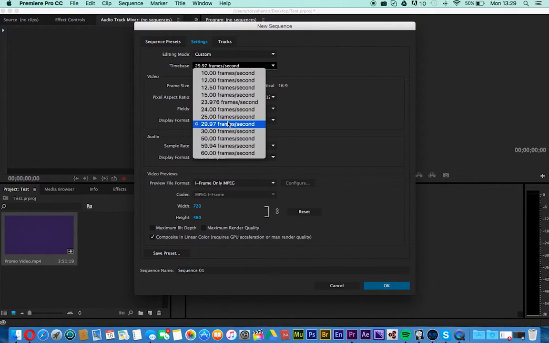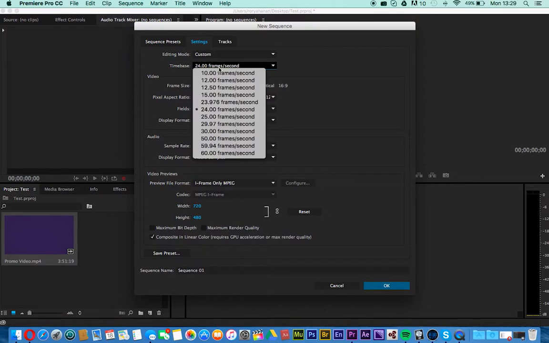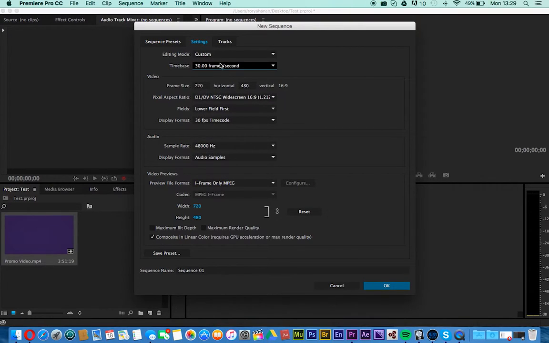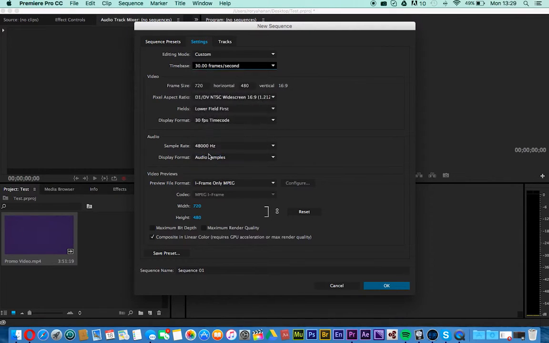Now, if we're recording for any film, we're going to go to 24 frames per second. But if we're shooting for YouTube or any other form of video, I would go for either 30 frames, or if you're doing any slow motion or any other high quality video, I'd go to 60 frames per second, which I will stay at now. It'll automatically go to 720p, but we shot in 1920 by 1080, which is full HD.